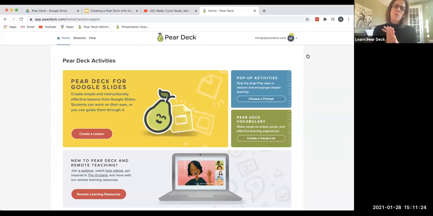This way, if you are on a premium trial, or if you have an individual premium subscription and it's linked to that teacher email address, if your school should ever decide to partner with Pear Deck and provide that subscription for you, then you can easily roll that access to your school subscription right through your teacher email. So that's why we suggest, if you're going to pick an email, pick your teacher email to log into Pear Deck.